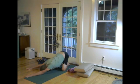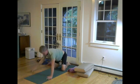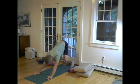Drop and feel the stretch in that left shoulder, left hip, front of the hip. And then come back to center, try another downward dog.